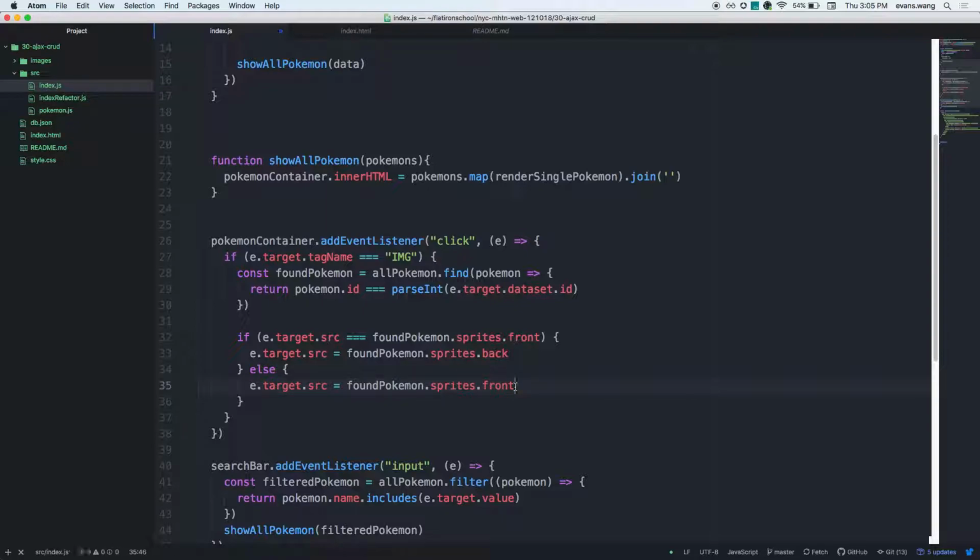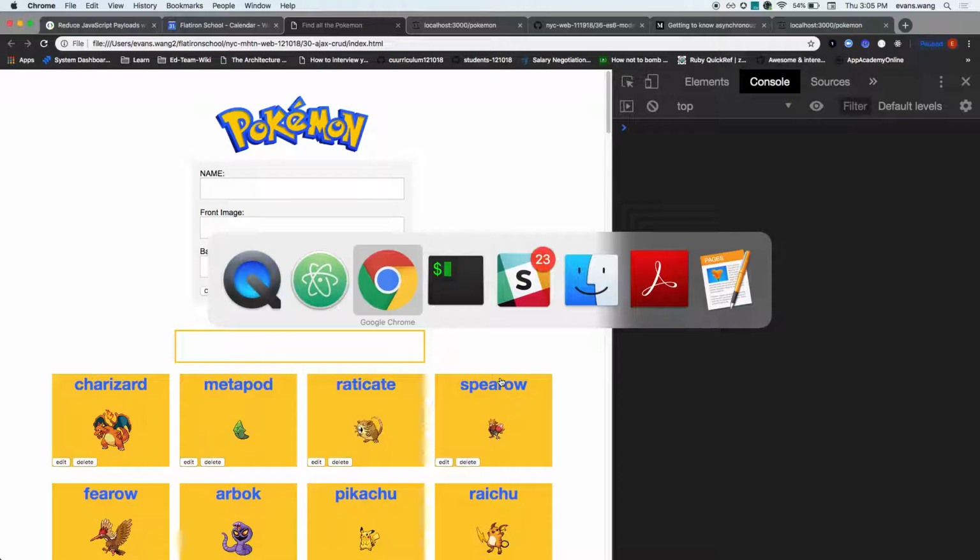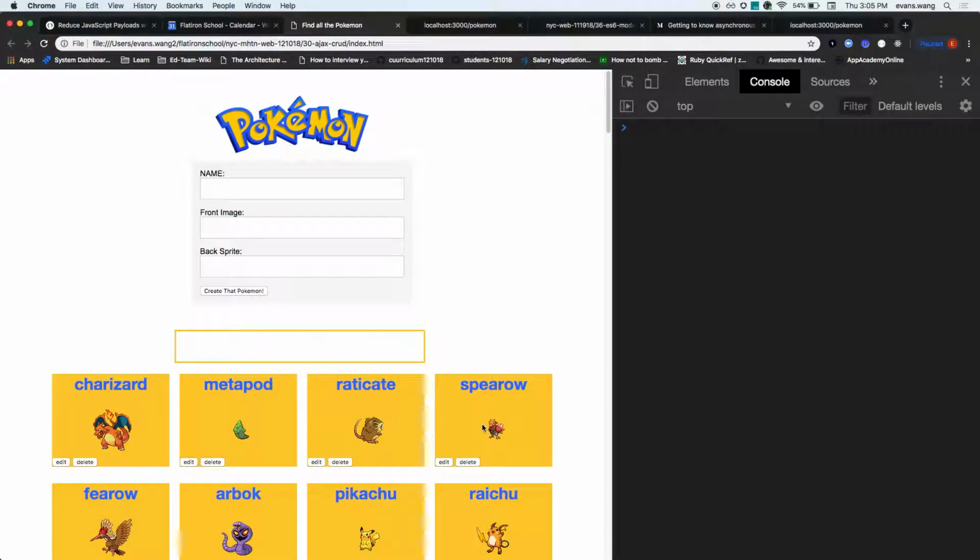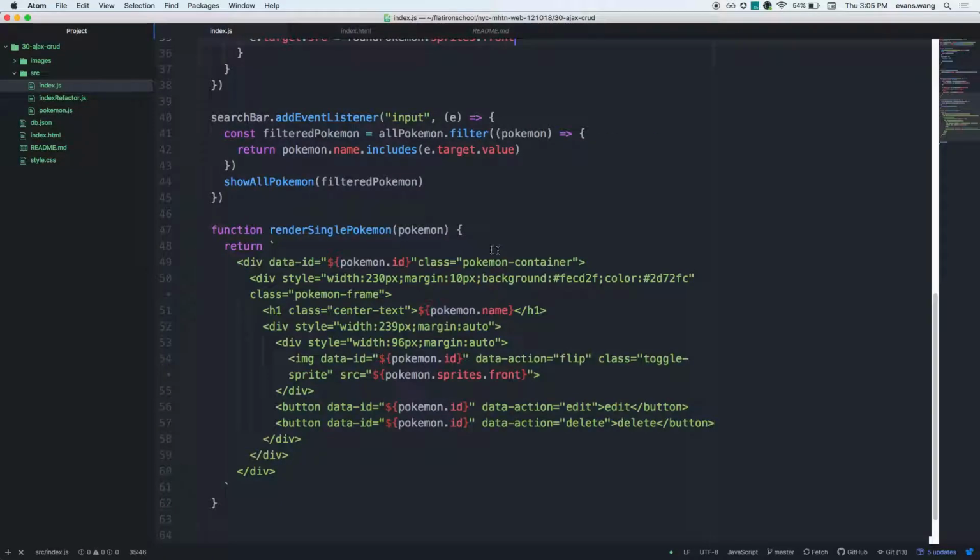So I can create this functionality here. Cool? Great. Any questions on that? This right here is just like the change of input, so I can listen for it in that search functionality. That is the entire application.